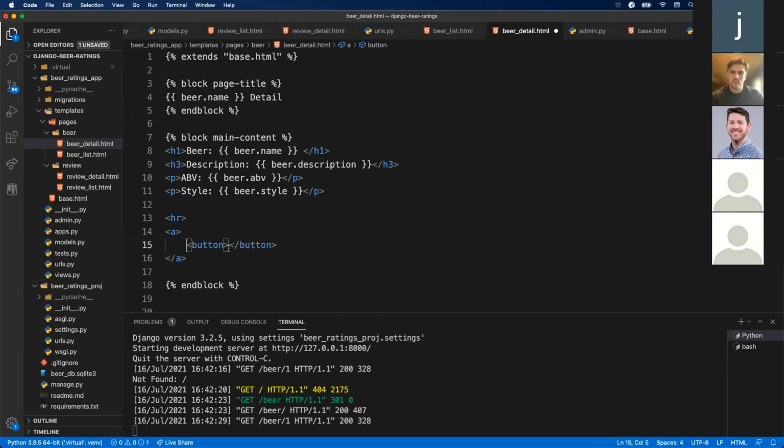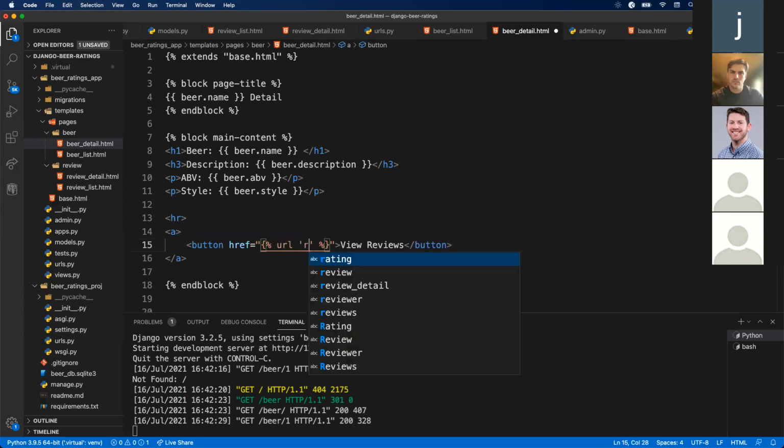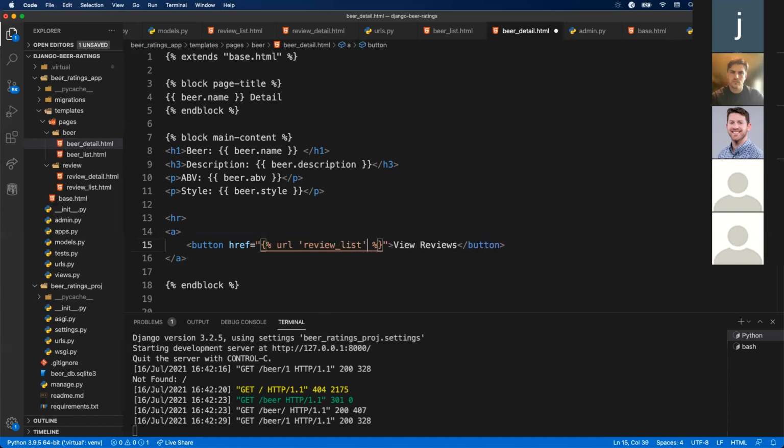All right, so this button is going to be, let's say, view reviews. And this will be an href. Again, want to use relative paths. So it's going to be {% url %} in curly braces, and then the path for this is our review list. We need to pass it a beer ID, so beer.id. Okay. Again, just be familiar with that syntax for using relative links instead of hard-coded ones.